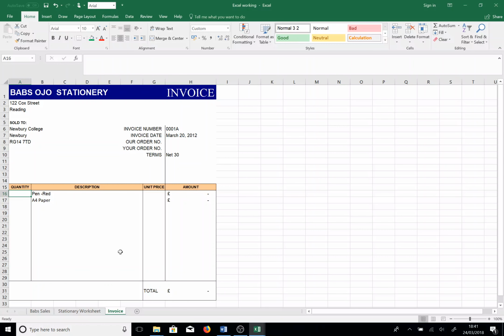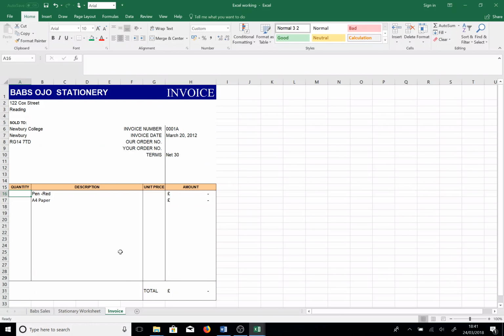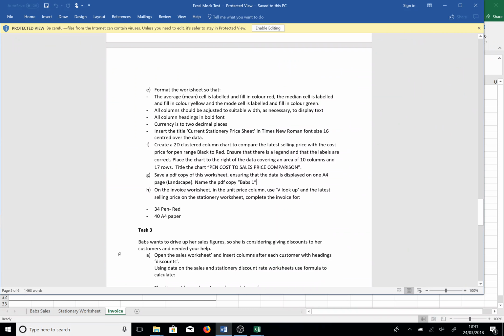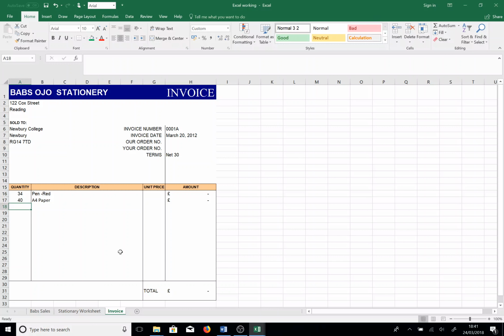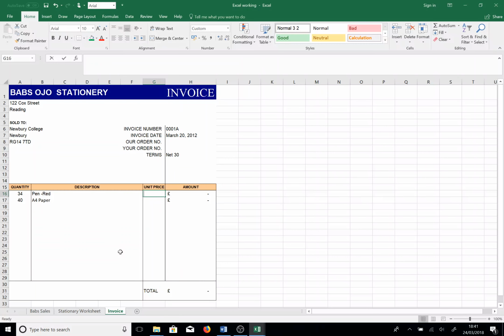And the key here, right, the quantities. So he said the quantity is 34. Yeah, type in 34 there, and 40. So what you need to do now is you need to use what's called a VLOOKUP. So you type in equal VLOOKUP. Yeah, so you type it in, open brackets. What you can do, and what I quite like doing, is equal V, and then it gets it. And once it's like that, just press tab, and it automatically does the rest.